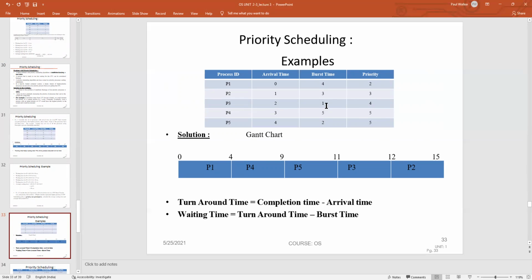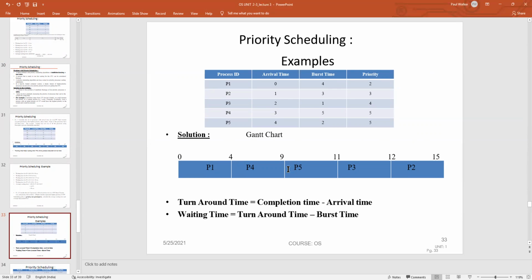For example, we can take the first process, that is P1, which has come with the priority of 2. This is the least priority among all the processes. So we have to take the process P1, which has the burst time of 4. It is represented here. Next, the process having the same priority should be taken. P4 is taken, having the same priority value. Hence, we are adding the 5 value to 4, we get 9.